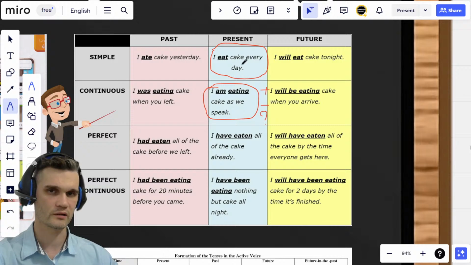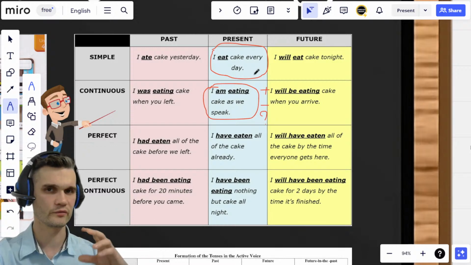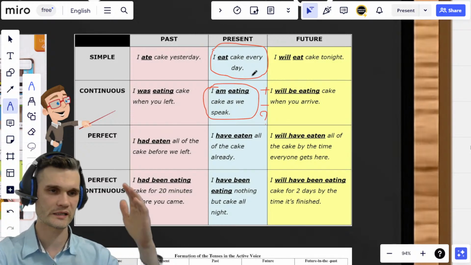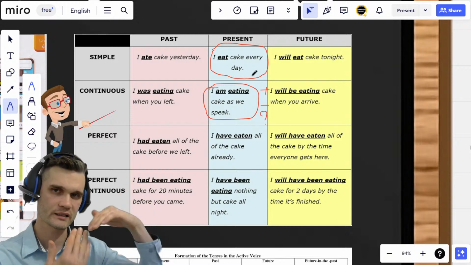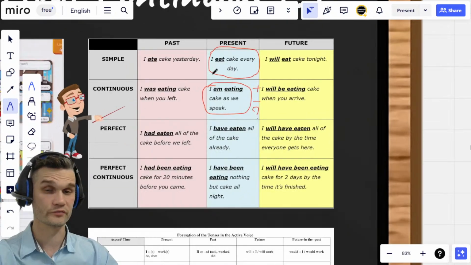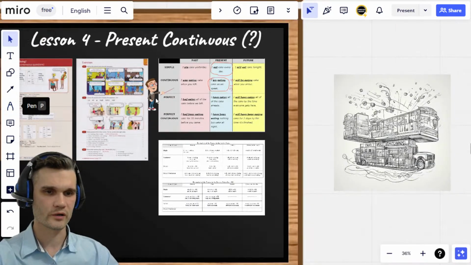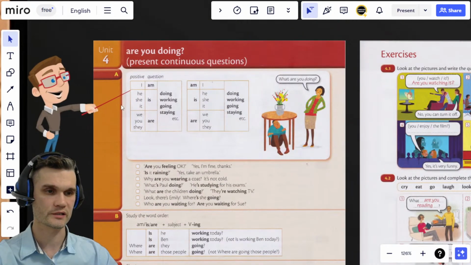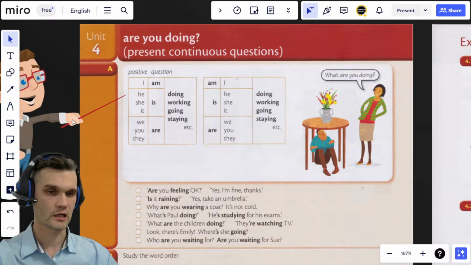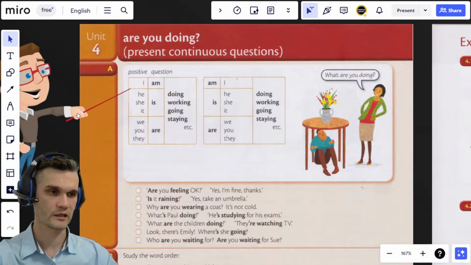And actually we're going to get back to the present simple tense because we were talking only about the to be verb in present simple, but we have to discuss all the other verbs in present simple. But the thing is, the to be verb in present simple and present continuous are connected to each other because of the to be verb. And today we're going to look closer at how to make questions in present continuous. Actually, it's not very complicated, so let's briefly look at it and then we will do some exercises.